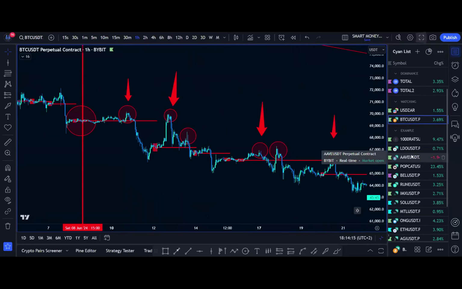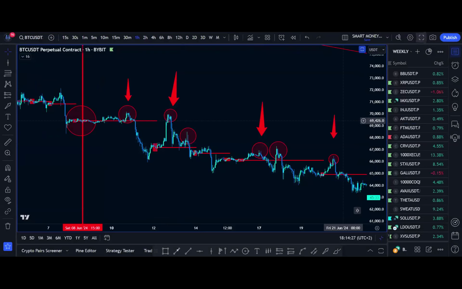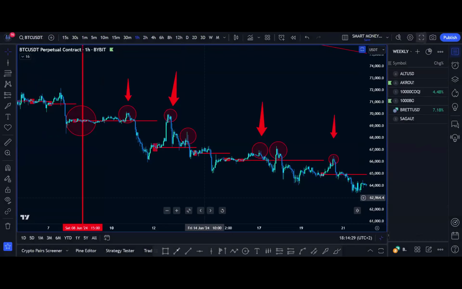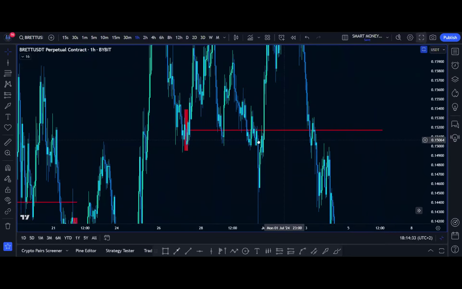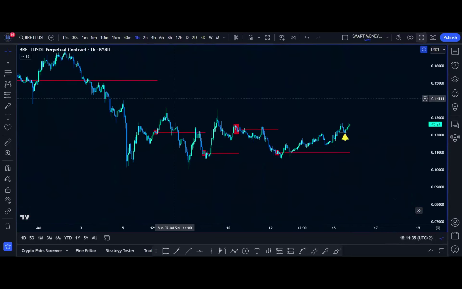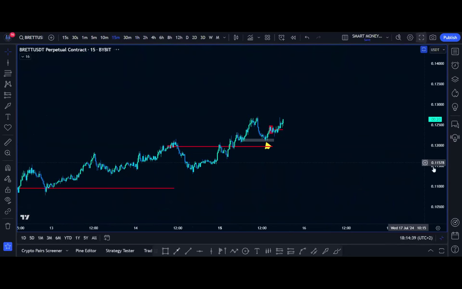The thing with the minor boxes is you're going to get a very, very good entry, but the thing is, oftentimes it hasn't been confirmed. So what was that trade this morning that we were looking at? You mentioned it to me. BRET. Yes. I remember when you pointed it out to me, I looked at it immediately and saw exactly what you were. That would have been a good entry.